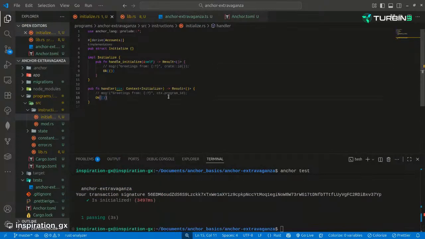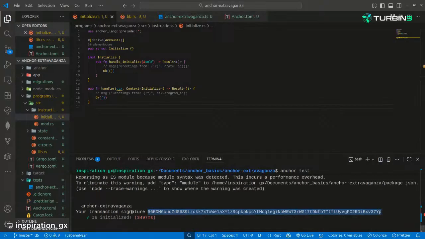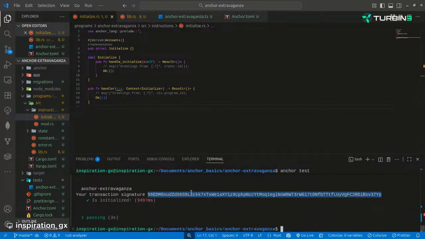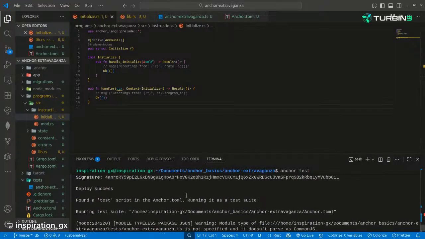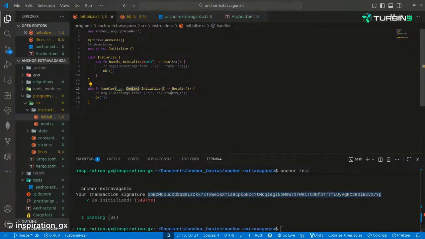We are having two signatures. This one is different from the first one we got. Why? This is a transaction hash, the signature that your transaction was sent with. I sent the transaction at different times, so this transaction can never be the same as the first transaction. I commented out this message, rebuilt, and tested it again. Every transaction you send has a transaction hash.